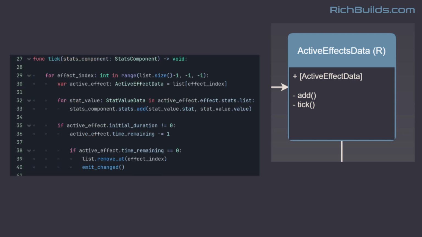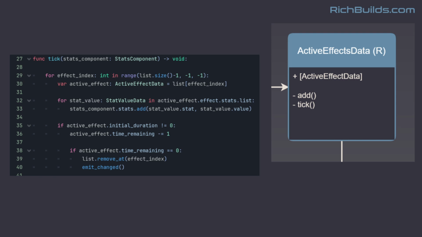It's given a reference to the entity's stat component through which it applies all of its stats adjustments via the stat component stat collection. Tongue twister. It then checks to see if the effect needs to be expired and does so if necessary. That's why we traverse the array in a reverse order, so we don't mess up the indexes of the effects above us in the array.